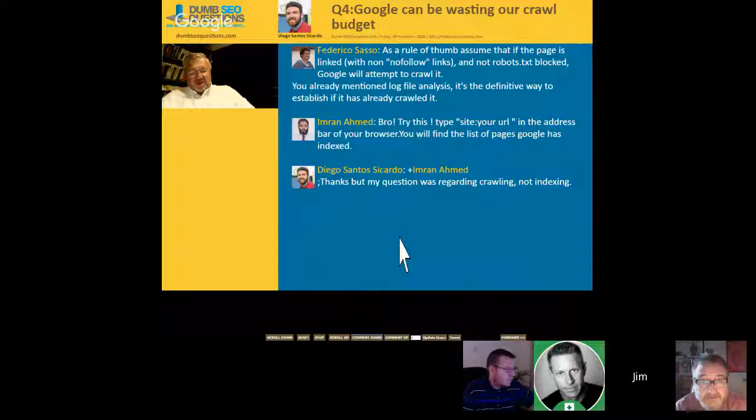But in general terms, Google says that they do not follow nofollowed links.